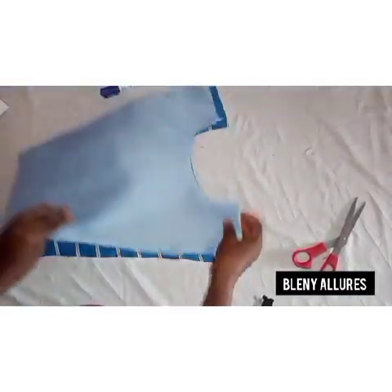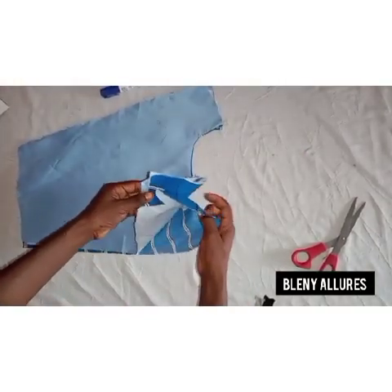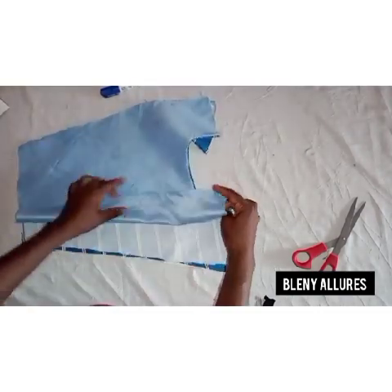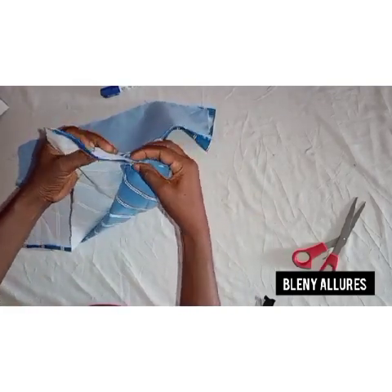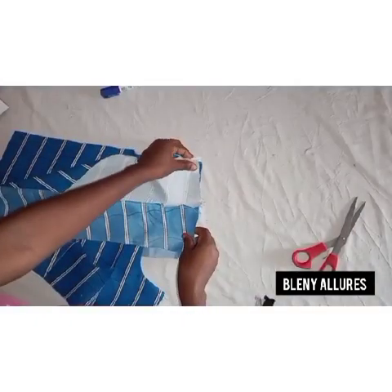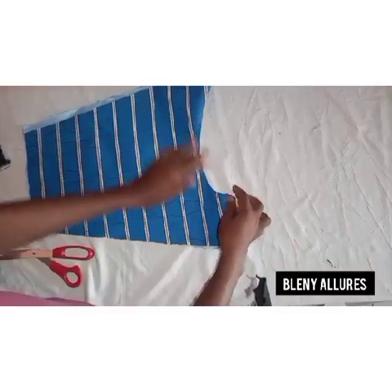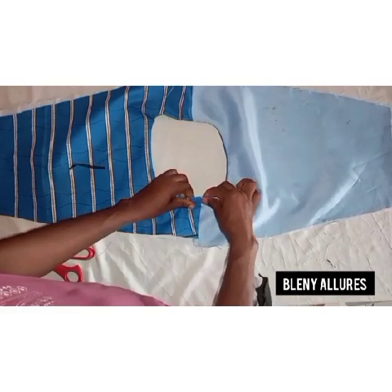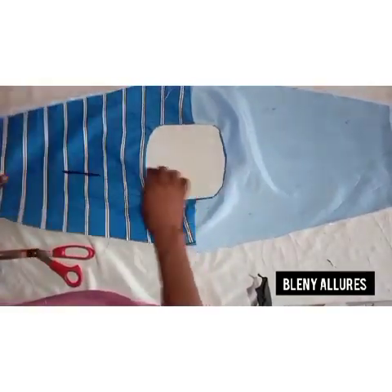The next thing is to join the shoulder. I'm going to show you how to join it neatly. Place the front and the back right side facing right side, then flip it over lining to lining, main fabric to main fabric. Ensure they meet at the midpoint, then lay it straight as shown in the video and sew it straight at the sewing machine. It is very neat inside — you can see how neatly it looks. Give it a good press so it lies flat on the shoulder.